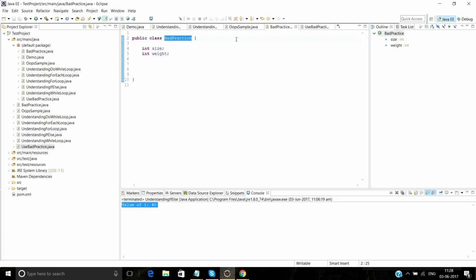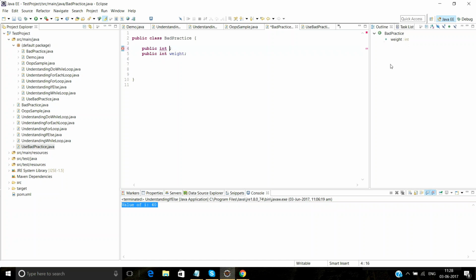Say tomorrow I change the name of this variable from size to height. What this essentially will do is break the code that utilized your class, because I changed the way my class was implemented.